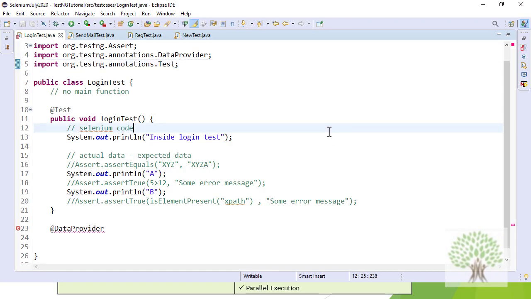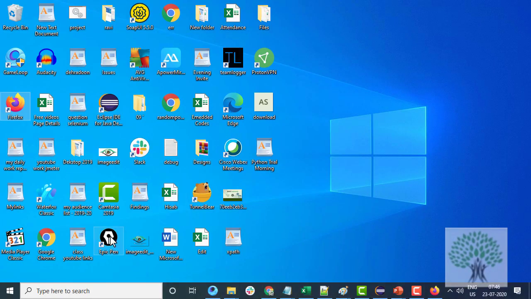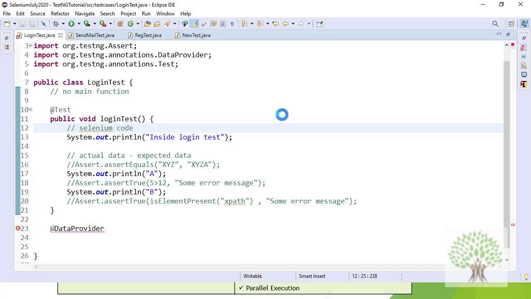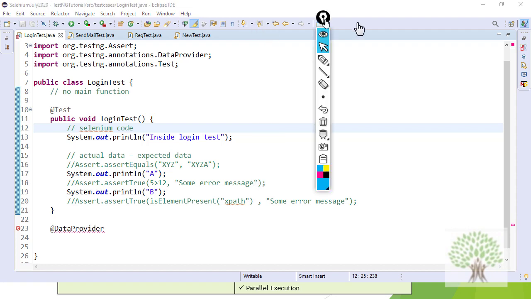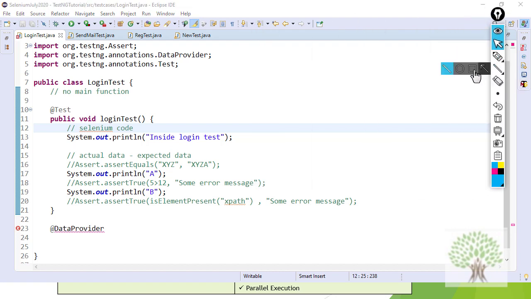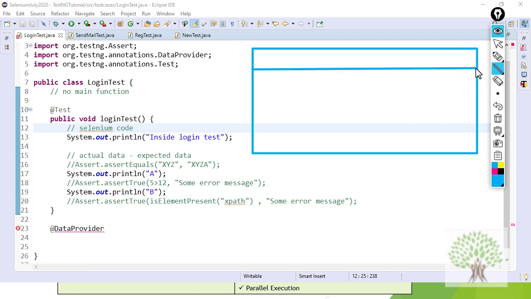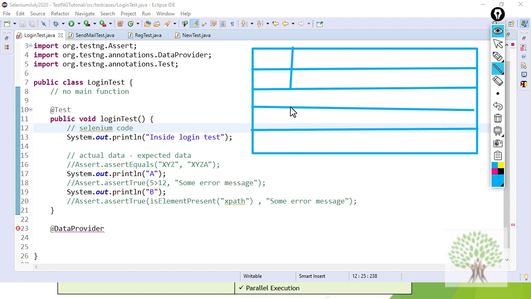Fine, just a minute. This thing, let me open this utility. Okay, now out here what we are going to do is that we are going to use the two-dimensional array. We store the data in the two-dimensional array. Two-dimensional array will have some rows, okay, and will have some columns.